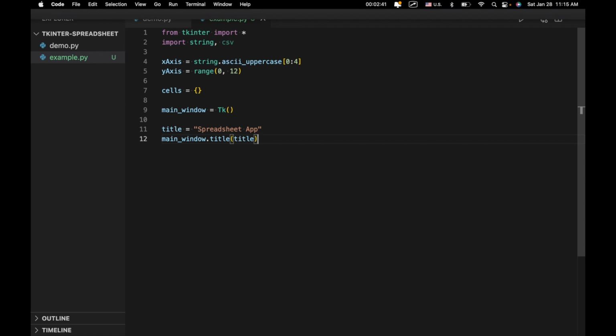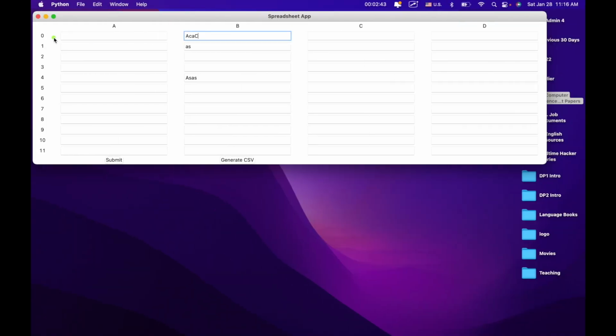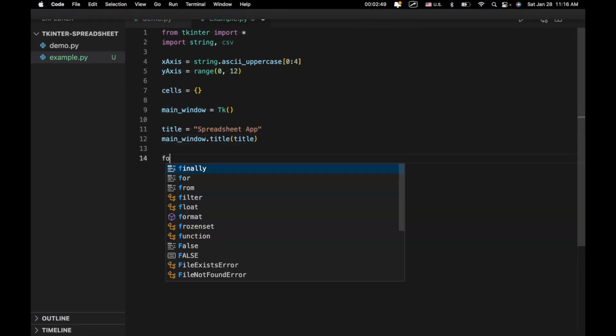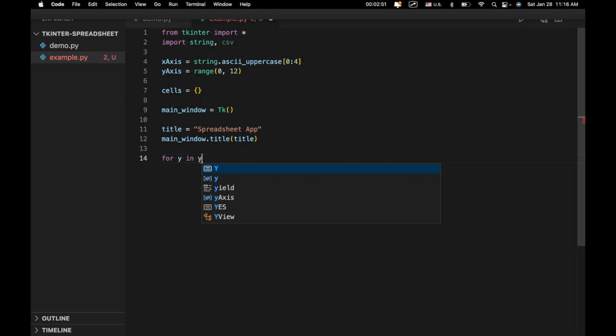Now the first thing we want to do right here is create the labels for our rows on the y-axis. So what we're going to do is say for y in y-axis, which will get each number from 0 to 11. So 0, 1, 2, 3, 4, 5, 6, 7, 8, 9, 10, 11.